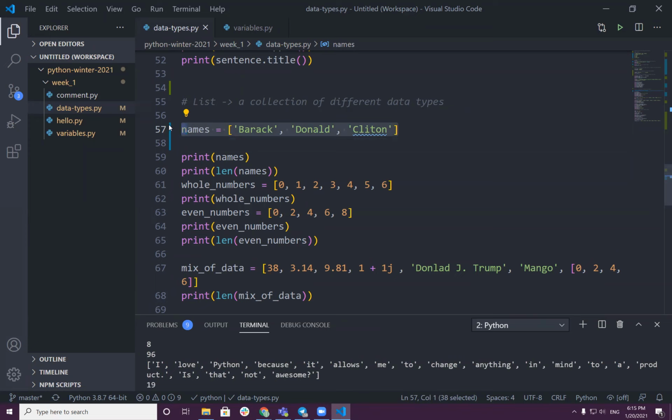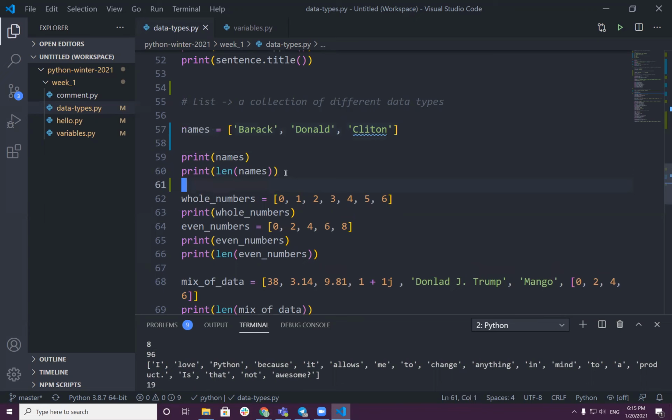Three. If it was really long, a million or more, how could you count it? Here it's easy: I just count manually, 1, 2, 3.